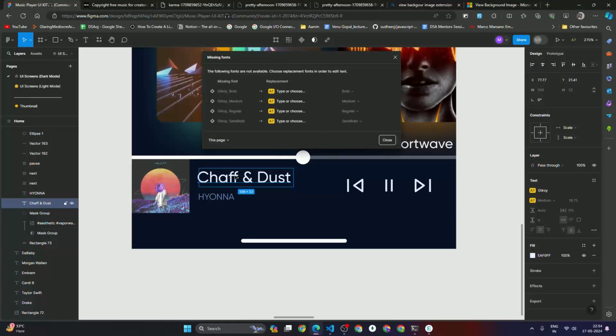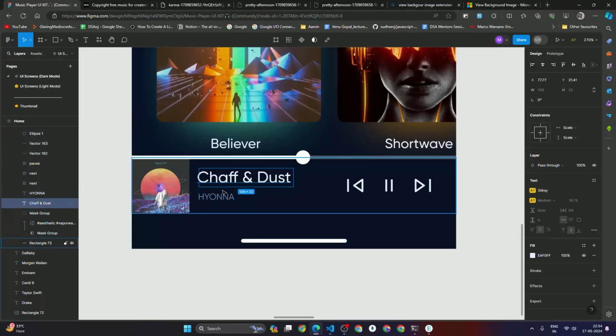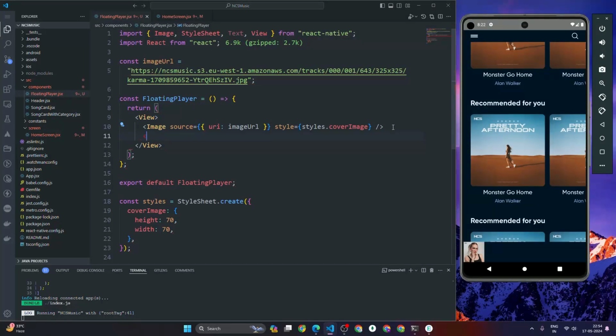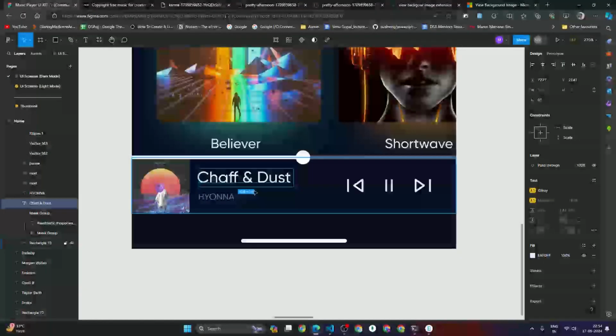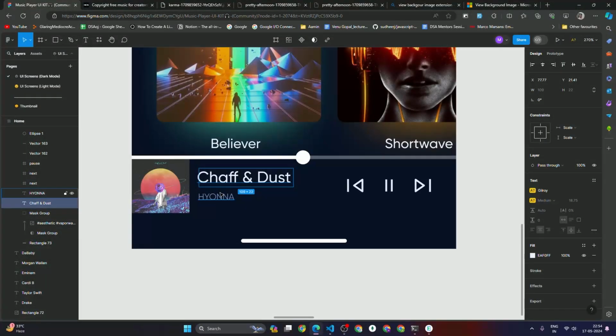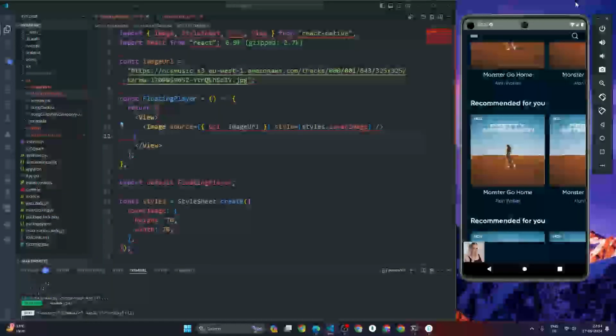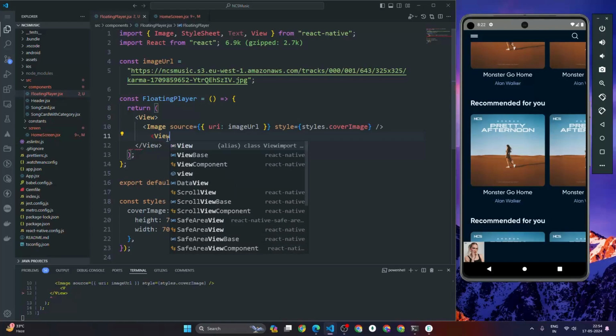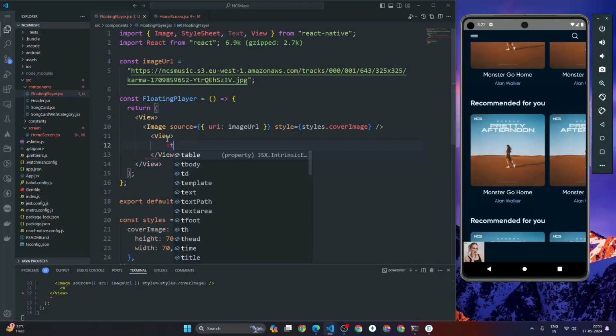Now after that we're going to have one title, the song title. So we're going to have a title like this. First of all, if you see the song title, it is in a column direction. Okay, and we have three more buttons: go back to previous, the pause button, and the next button. All right, so first of all I'm going to create one text like this, but that text will be inside a view.